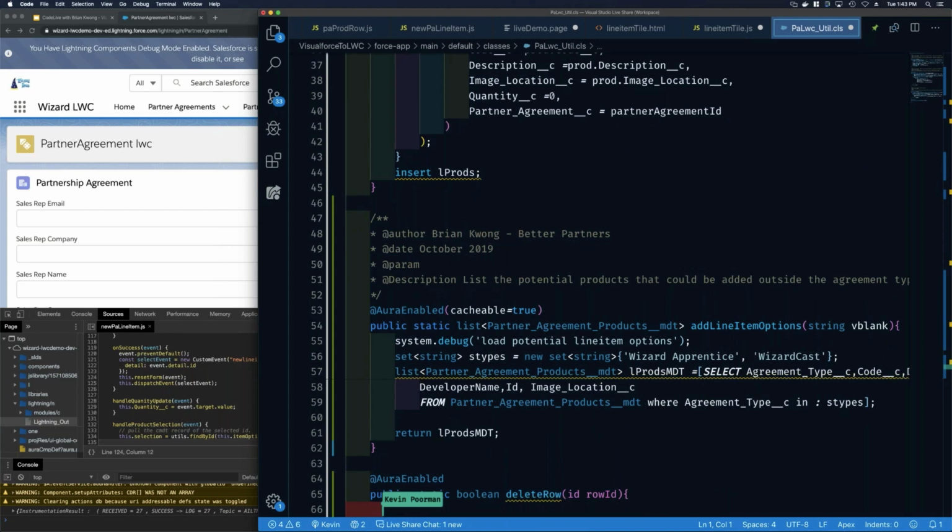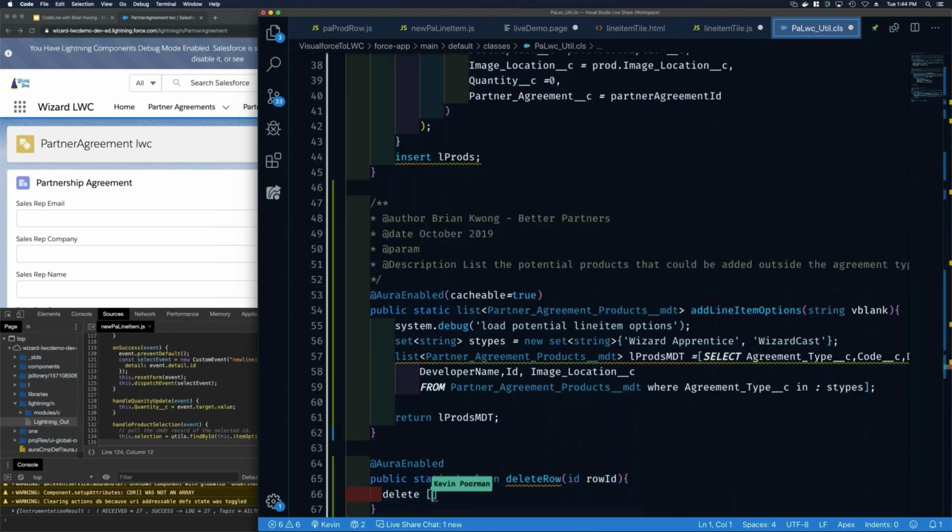Just query it and then run delete? Yeah, or just delete with the query. From, what's our object here again? Partner agreement product. I believe __c. I believe that is correct. Partner agreement product, like that. Yeah, partner_agreement_product__c. Okay. I'm going to make this pretty because I'm picky. Yeah, you do that. Look at the pretty colors.